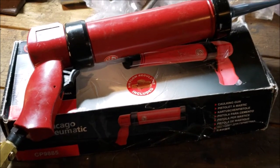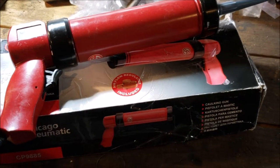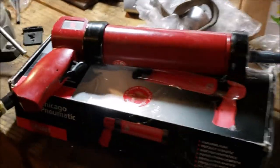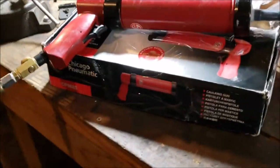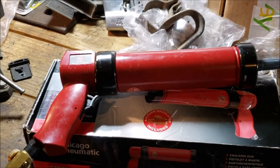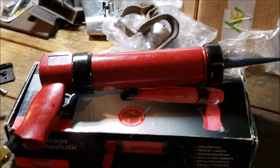It's funny, I could get that stuff on my hand with no primer and it doesn't want to come off. You get it on your car paint without primer, it doesn't want to come off. So I think it's going to be fine. But my recommendation, if you want to do it better than I did, is to either use the same stuff or use a primerless product or whatever. I was just, at the last minute, deciding to do that.